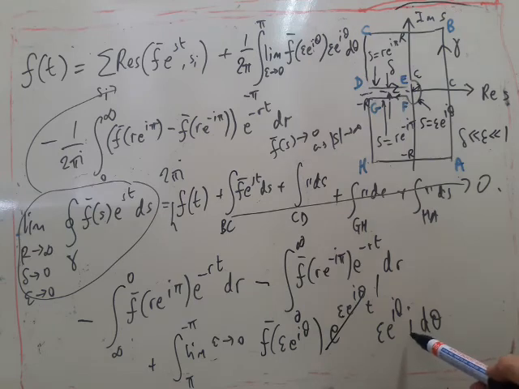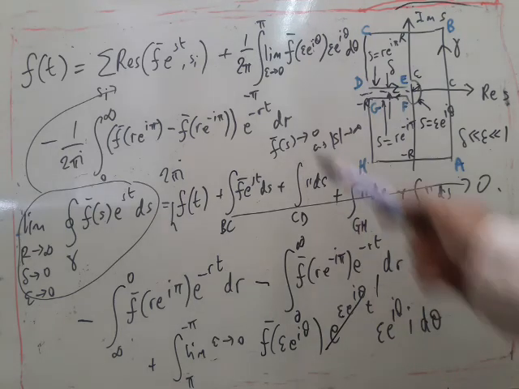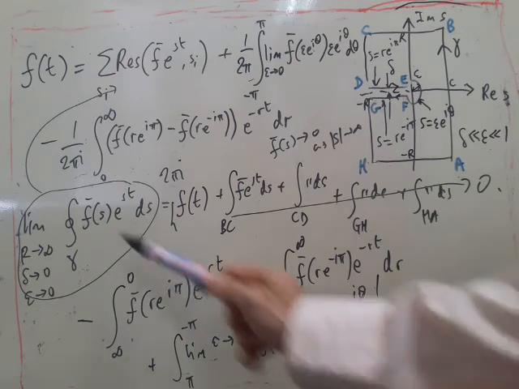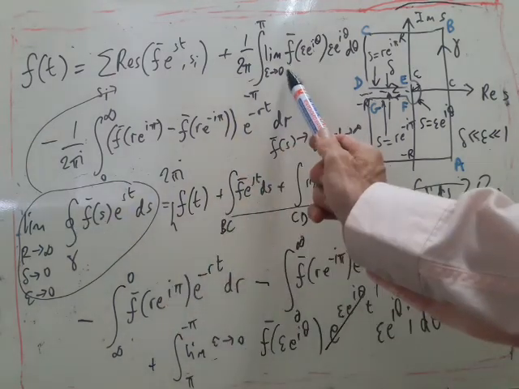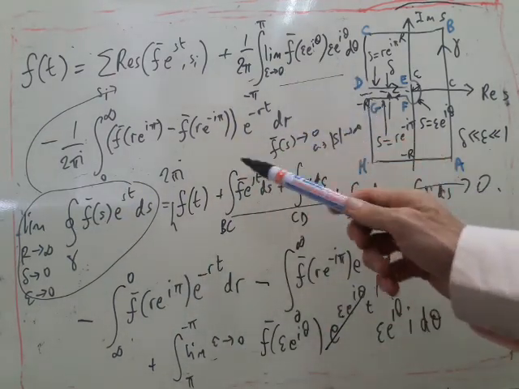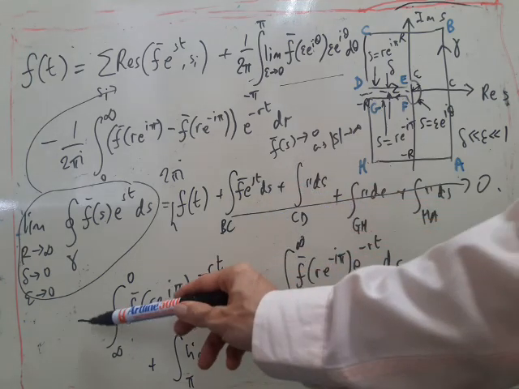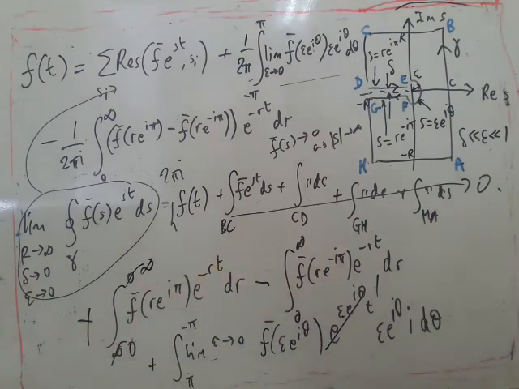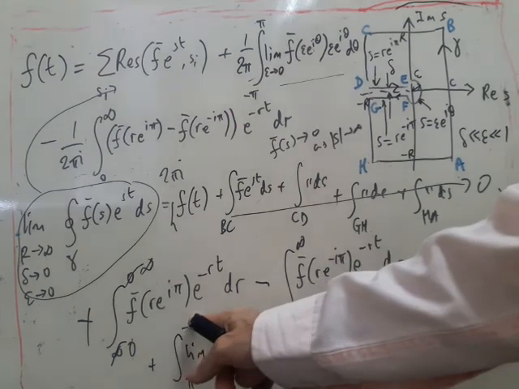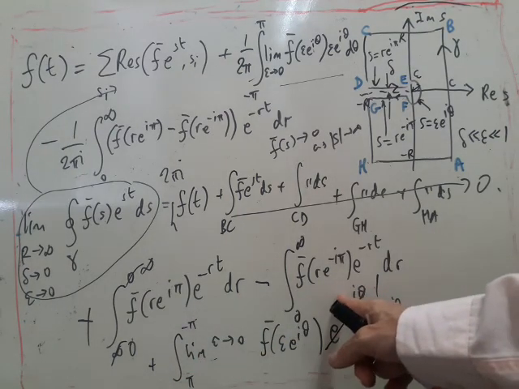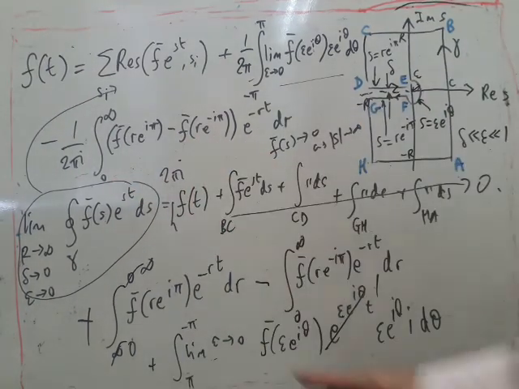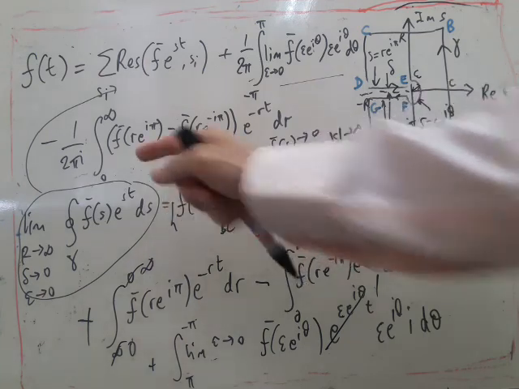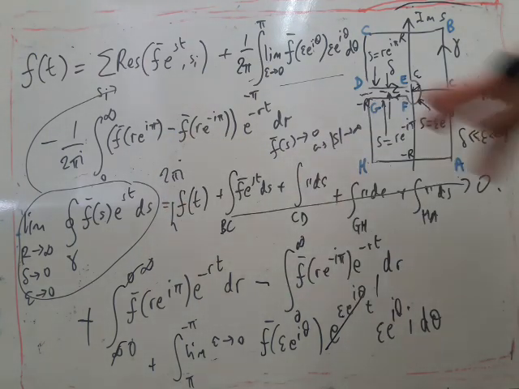So we end up with this left times i. When we divide by i, by 2πi, we'll just get 2π left. Swapping the limit signs gives us a minus sign. Moving this over to this side, we get the correct sign. So this is where this term comes from. And dividing this, we can swap the limits. Change this to 0. Let me see if we put a plus sign here. Then we get this minus this, which is what we've got here, both times e^(-rt). And when we move it on to the other side, we'll get the minus sign. And obviously we're dividing by 2πi. So we've shown this now.